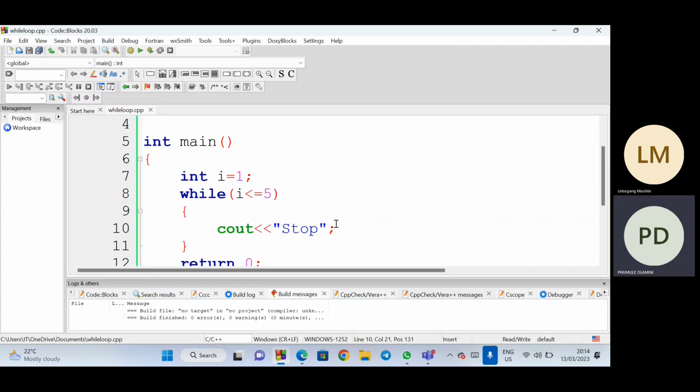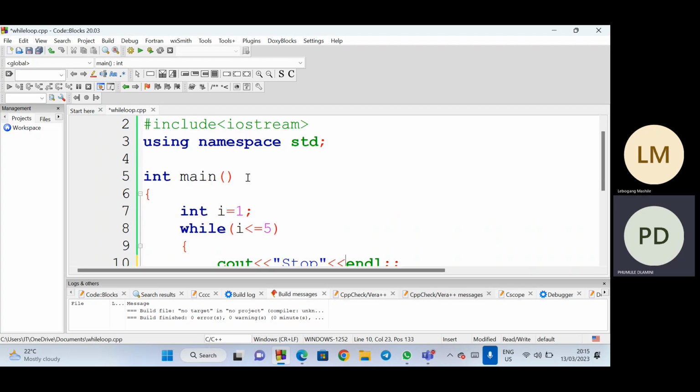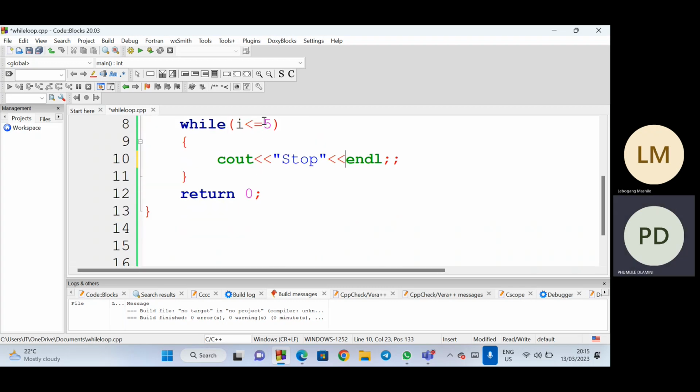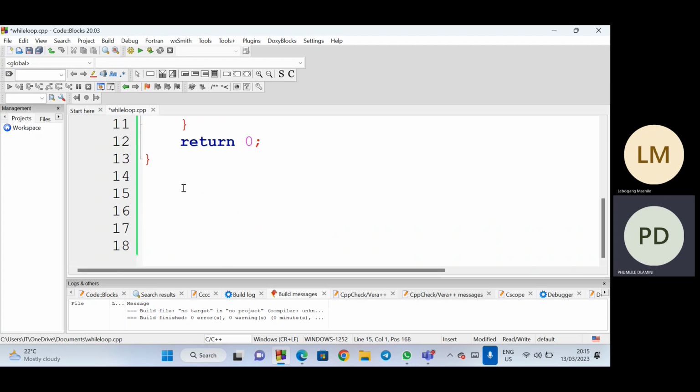We can also put an endl here. The problem is that there is nothing changing i, so i is always going to remain 1, and 1 is always going to be less than or equal to 5. So we have things that we must take into account.